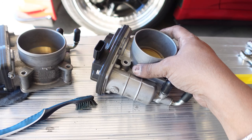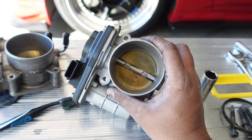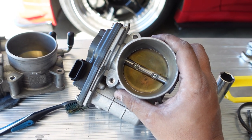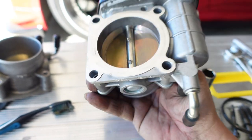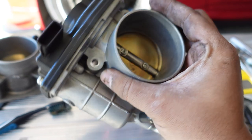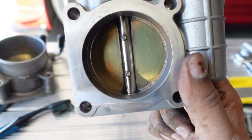Well guys, that was honestly a pain in the butt to clean. It really was. I would say one tip: as soon as you spray it with carb cleaner and start scrubbing, immediately do like 2-3 scrubs and then wipe, because as soon as this carb cleaner evaporates, and it evaporates really fast, it just dries back and becomes a hard deposit. So as soon as you start scrubbing, while it's still wet, use your cloth to pick the dirty stuff up. Huge tip right there. It'll save a lot of time.